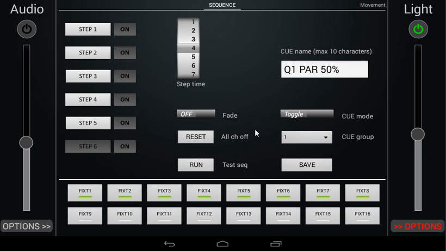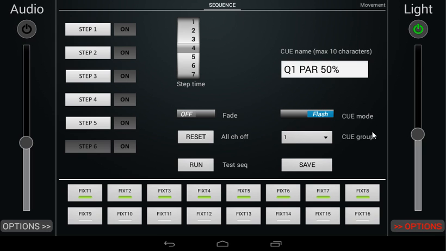In flash mode, the cue will be played only as long as the cue button is pressed. This is called momentary mode. So cue button pressed means that the cue starts to play and go through its steps as long as the cue button remains pressed. Cue button released means the cue becomes inactive instantly.